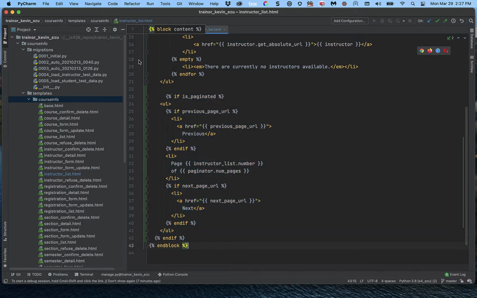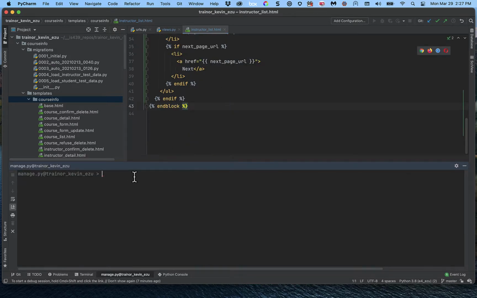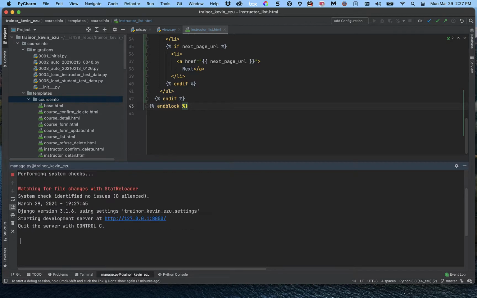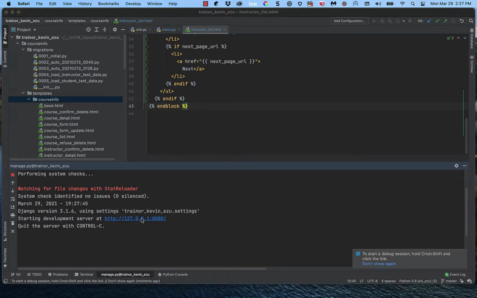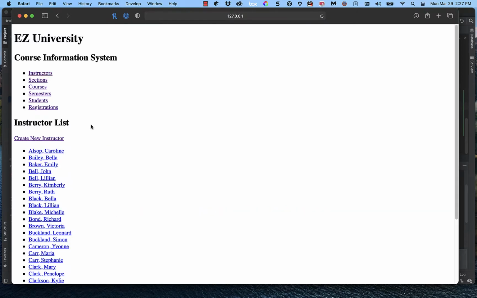Let's fire up the development server again. Okay, and do a run server here. Okay, and let's go to instructors.